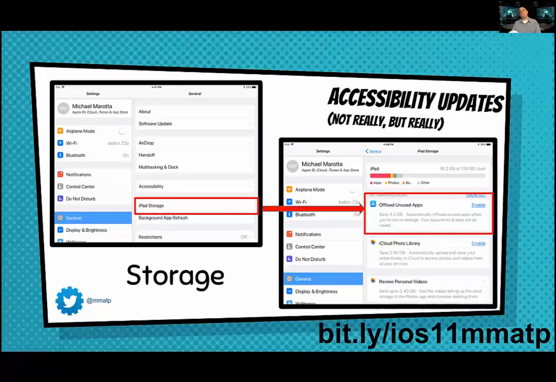And what's interesting is you can go through and pick and choose apps that you want to get off your device, and you don't lose all of your app data. It keeps your app data, but it gives you more space. And I think about this sometimes for some of the apps that we use with individuals where the apps are very large. Sometimes the files that we use are very large. And if they start running out of space, we could start to move these apps off their device and then bring them back on when we need them.